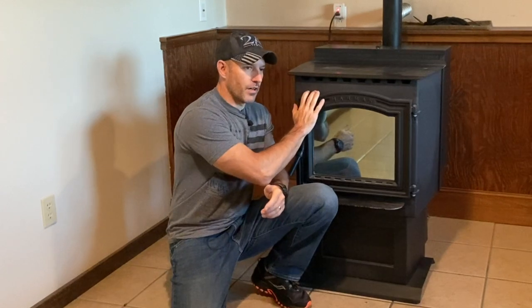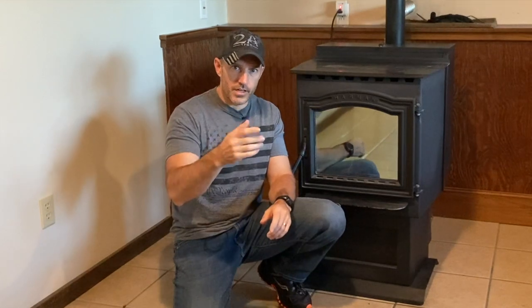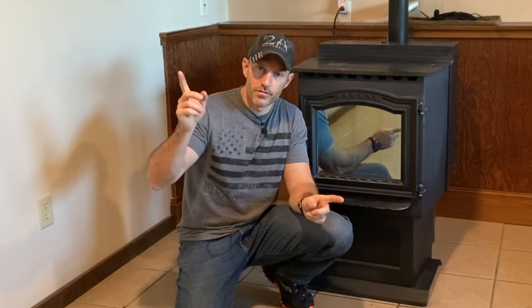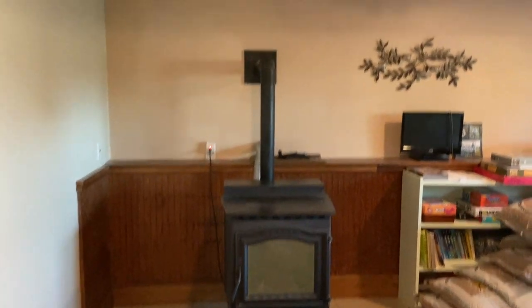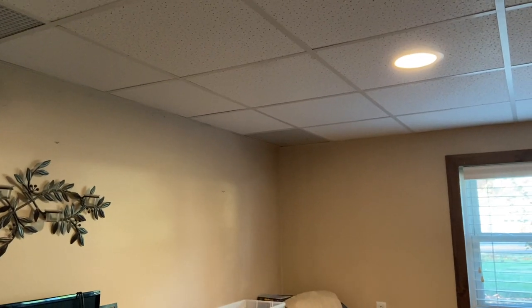So I have this at the end of my house, pretty much right in the center. I'm going to take the camera up here soon and I'll show you a little bit. I have a vent in the one corner and a vent right above it, and then another vent here that I cut through the floor. Let me show you how it all flows and how all my cold air comes right back down my steps. Like I said, I have the Harman pellet stove sitting right in the center. And then I have a vent right there that I cut through my floor. I'll show you when I get upstairs. And I have a vent down there in the corner.